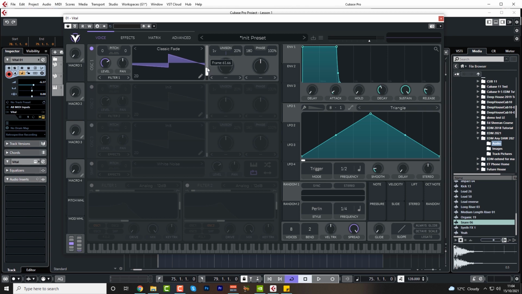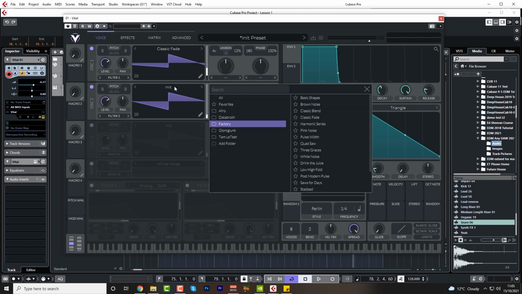So we'll have something like that. Going to increase the number of voices. This is vital for this kind of thick sound that we need, but we'll bring down the unison, also known as the detune. And we'll leave the phase on random at the moment. Let's open up a second oscillator.